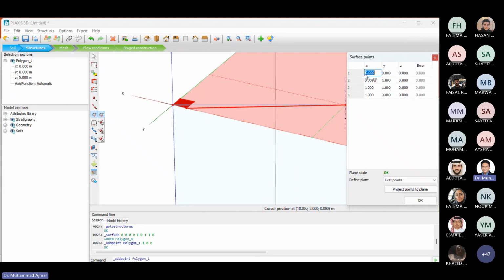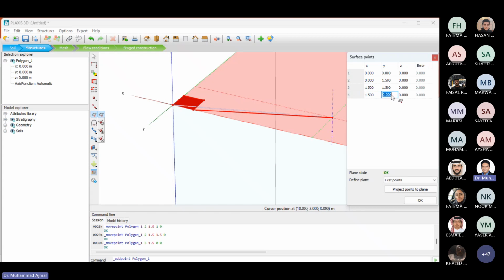Now our first node is 0, 0. Next node should be 0, 1.5. So I can edit directly from here. You can see on your screen that now the nodes are moving. Now I can move to the third one, which is 1.5 by 1.5. And the last one will be 1.5, 0.